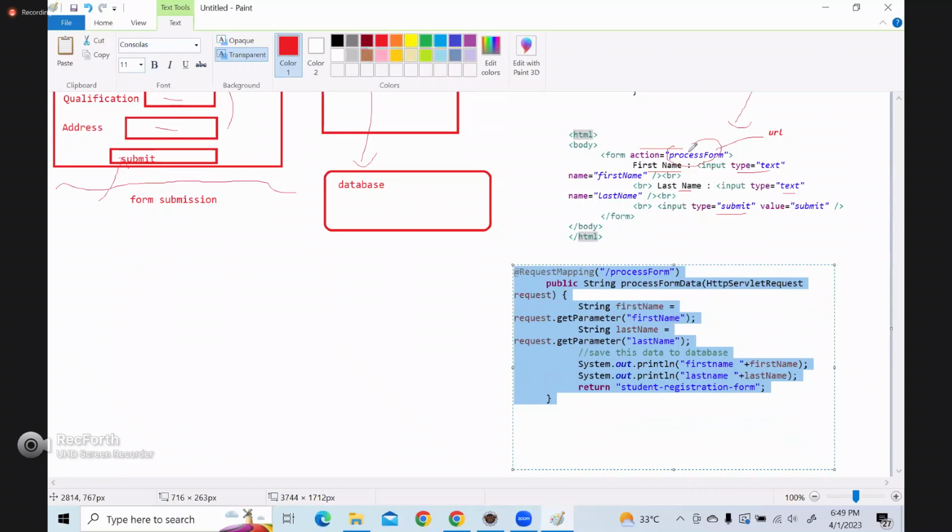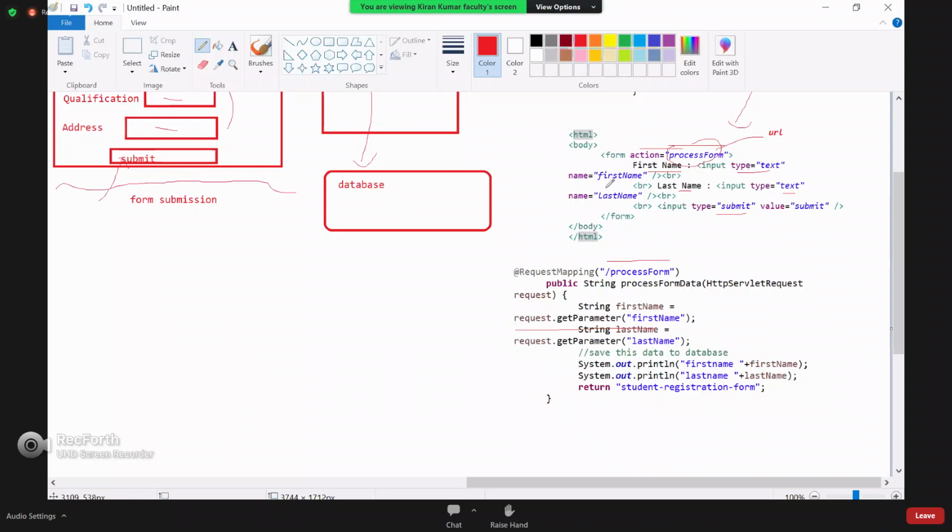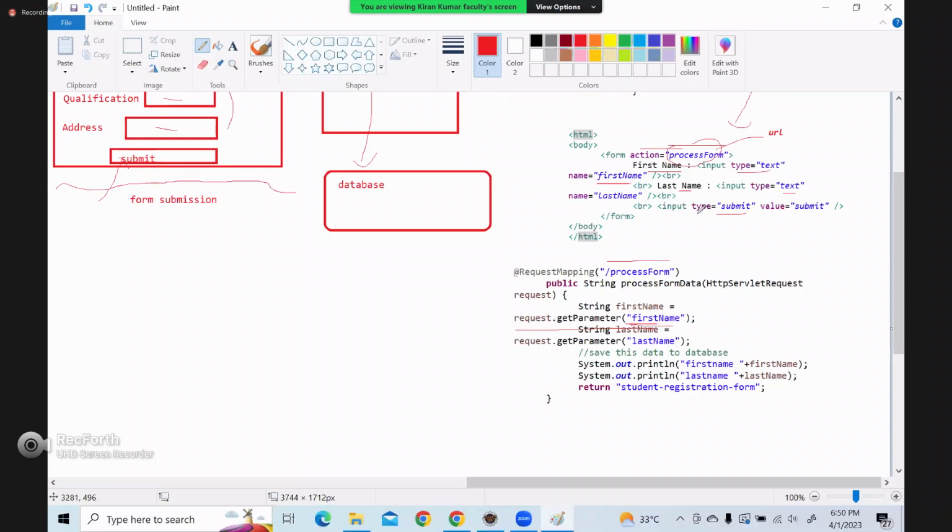This process form is mapped to here. When I say request.get parameter of first name, what is the value that is entered? This should match with this. What I entered will be read here. And when I say request.get parameter last name, what I enter should match here. And then I'm printing it. And this is returning back again to the same page.